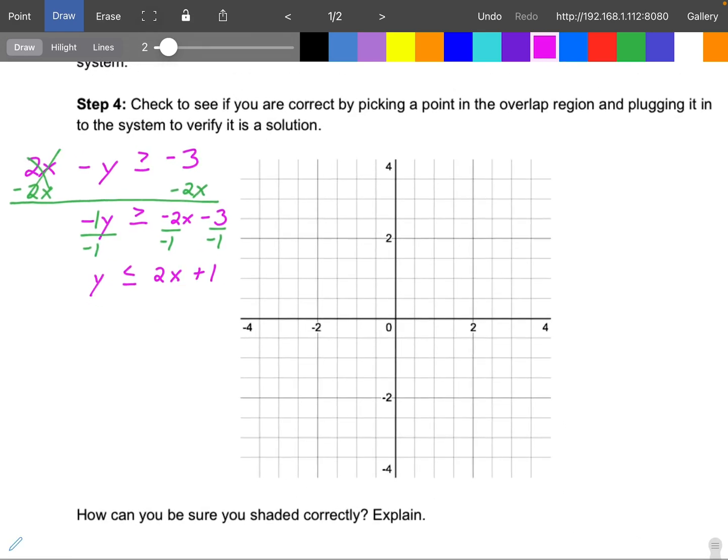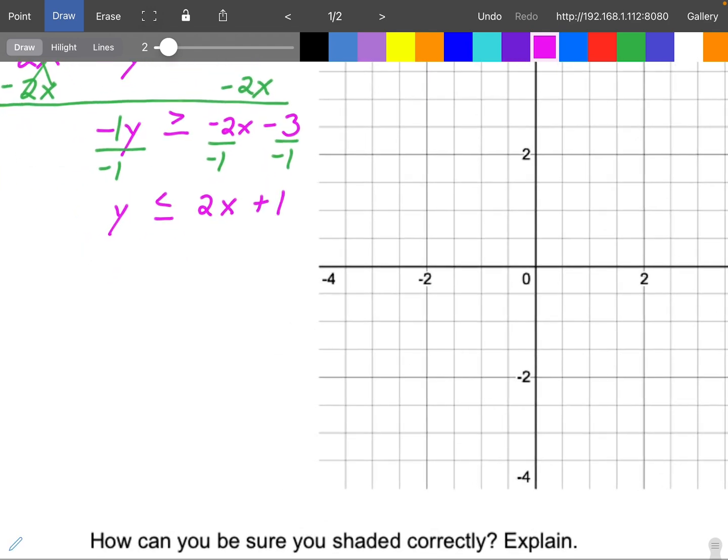So we're going to graph that, then we'll come back and we'll go ahead and do the second line, but I want to finish this one first. So I know that for this line, my y-intercept is going to be 0, 3, because remember, this is always my y-intercept. My slope is always the number in front of x, which is 2. Now to count my slope, I need it as a fraction, so I put it over 1. Now I know that once I graph my y-intercept, since that 2 is positive, it will go up, and our 1 is always to the right.